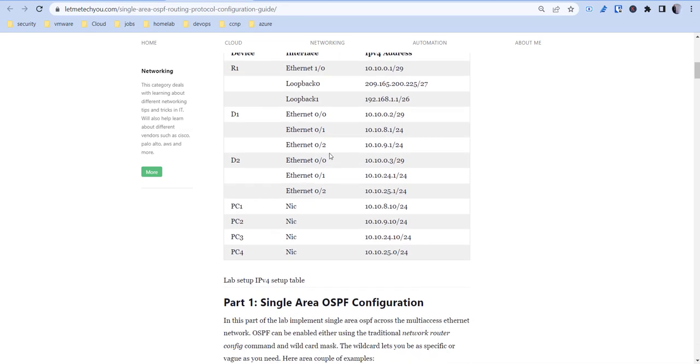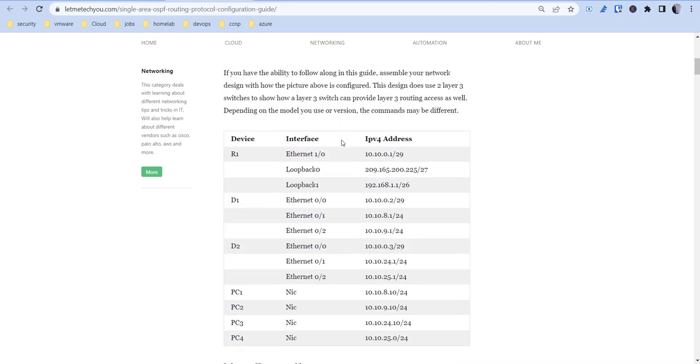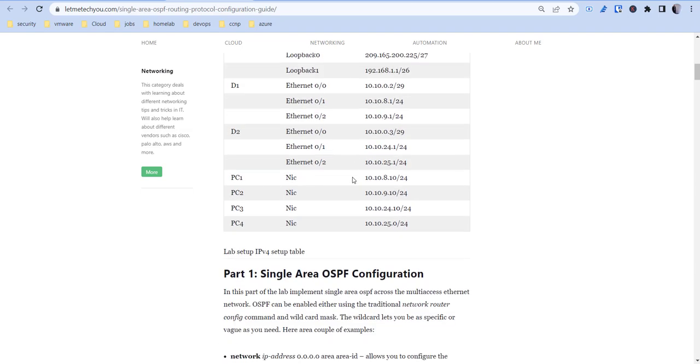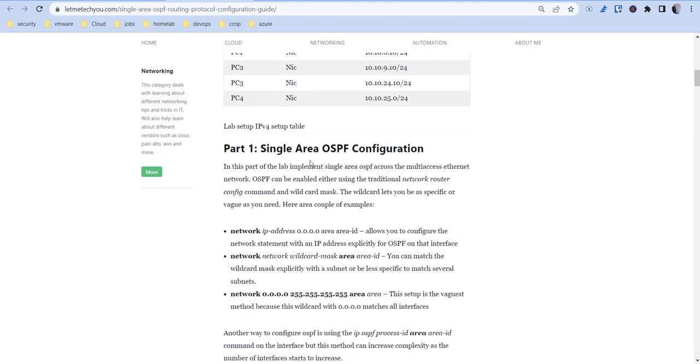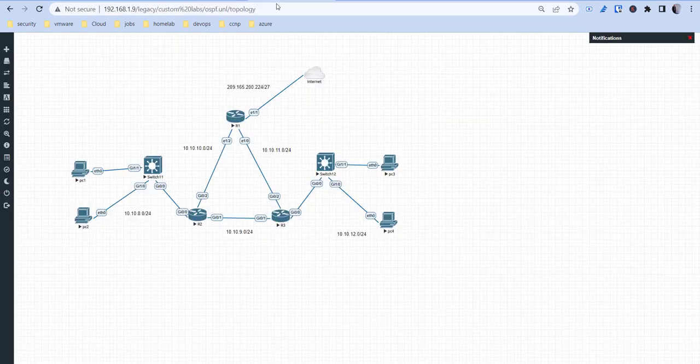The IP addresses will be a little different, and these interfaces are also going to be different, but the overall architecture premise behind this configuration will be the same. So let me bring these up here, and as you can see, I have my networks defined.